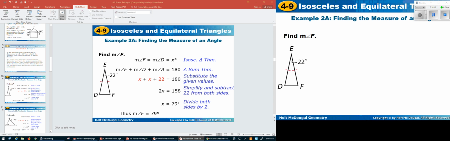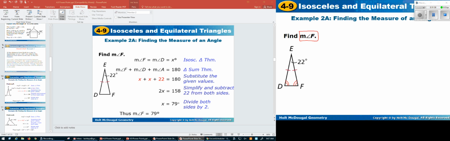Okay, so I'm hearing the same thing from several of you. Angles D and F should be congruent by the isosceles triangle theorem. They told us it was isosceles based on the markings. Now we know the angles are congruent. Okay, they want us to find the measure of angle F. We're going to have to use things we've learned before and what we just learned today. What could we do here to find F?